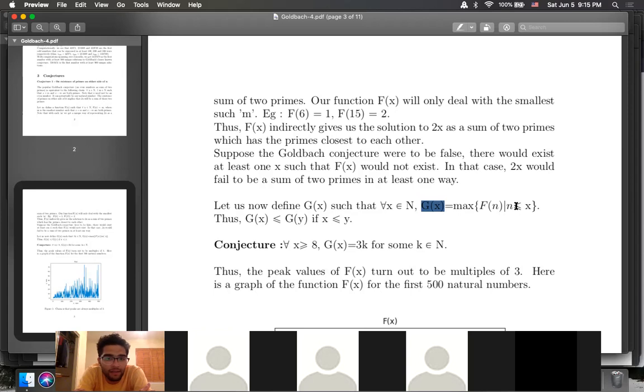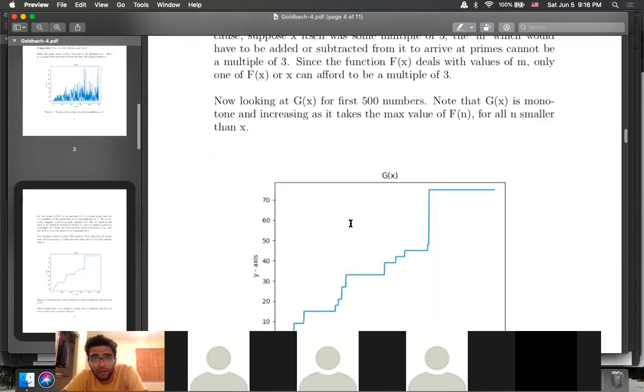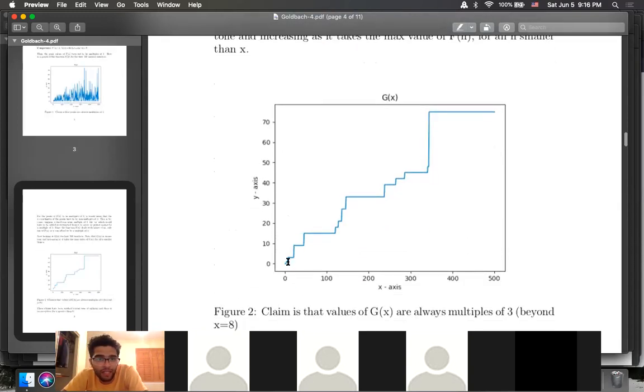You just look at all of it. So here we have this graph, right? f of x, all this graph. This is basically plotting f of x for each value. What we will do is, rather than plotting it for each value, for g of x we'll only plot it once the record is broken. The rest of the time, it will remain the same. So this is how the g of x function looks. It's a step function. It starts like this and it remains the same.